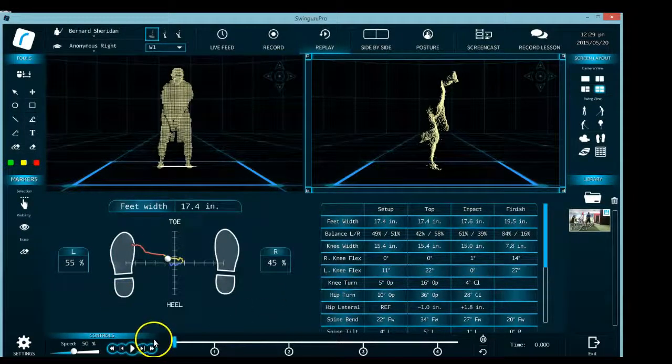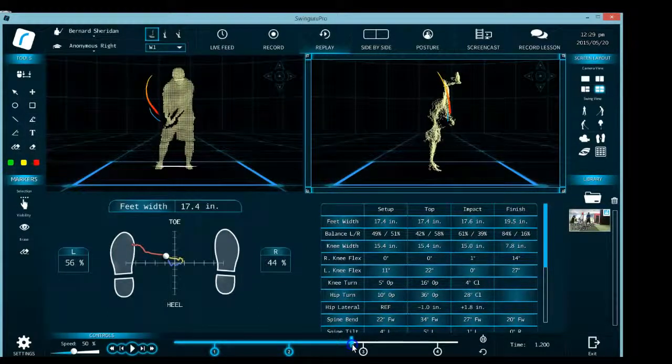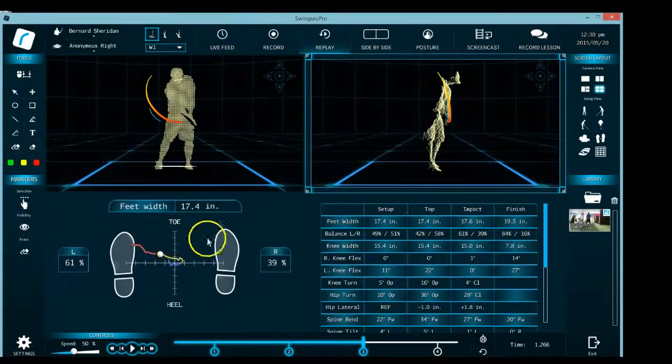Now, if I'm recording this, I might go to a takeaway, go to the top, mention something about what's going on at the top with weight shift. I might want to see the weight be, let's say, 70% on right foot or 60% instead of 57. And then on the downswing, I might want to talk about hand path or something of that nature. And then I might want to talk about hip turn, things like that. So how much are they rotating their hips to impact? Where is their weight shift coming down? There's many things that you can use this for to convey this information to the student.